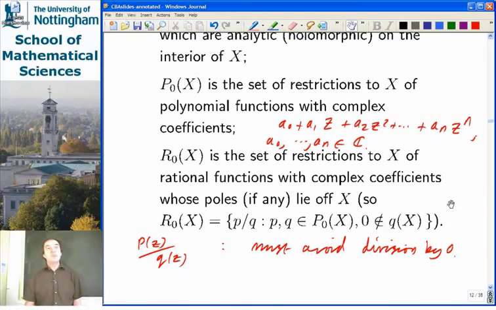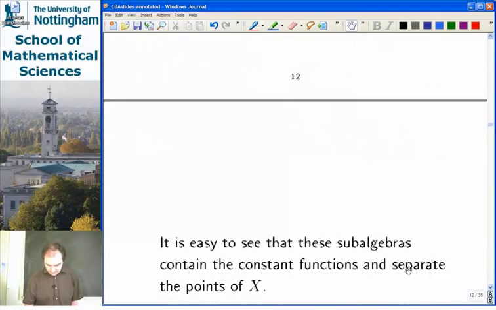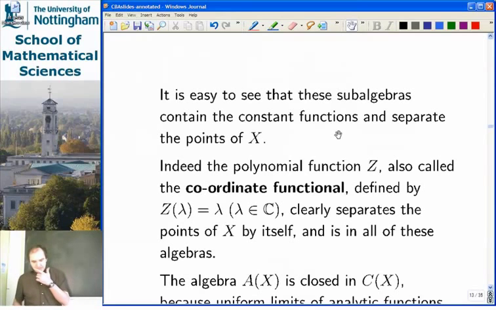Now, some of these are already closed and some of them aren't. Let's have a look. They've got the constant functions in, because the constant function 1 is analytic everywhere. It's an entire function. It's holomorphic on the whole complex plane, so no problem there. It's also a polynomial, and of course that means it's also a rational function, and so on. So the constant function 1 is in there, and there's a polynomial function z, and that's in there as well, in each of those algebras I've just mentioned.